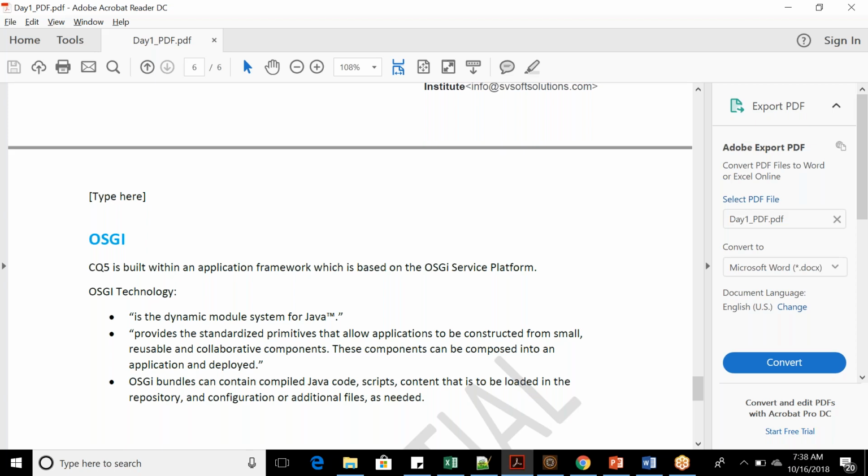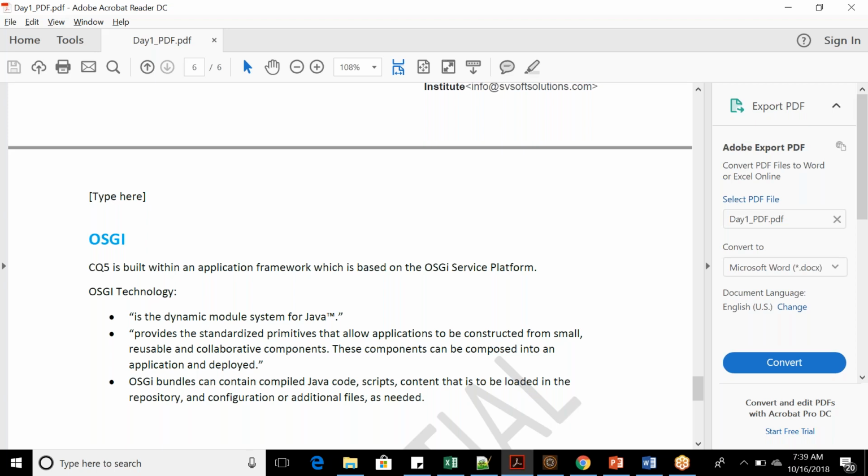Instead of packaging the whole Java code or business logic in a simple war file and uploading it to web servers as we do in a Java application, in AEM we have the OSGi concept, Open Service Gateway Initiative. It helps to modularize your application. For a single requirement, you can create your own bundle and deploy it in AEM. There are implementations of OSGi as well: for JCR there is the CRX implementation, and for OSGi there is the Apache Felix container.